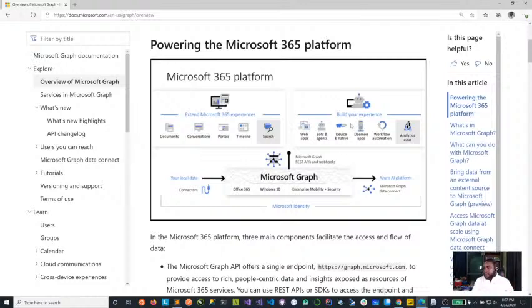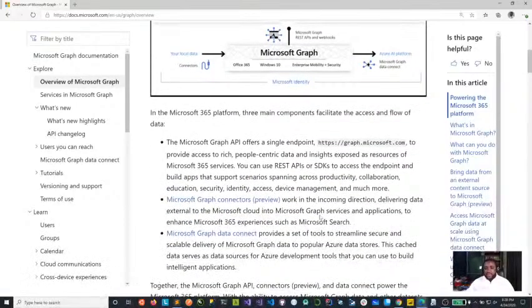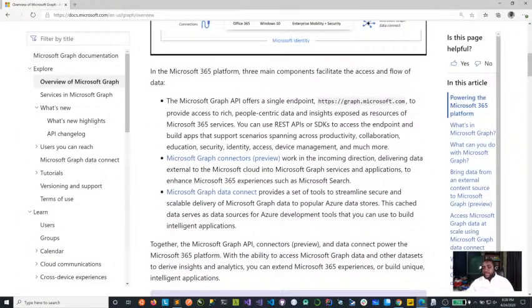So you can use the Graph API to extend the Microsoft solutions, or you can use it to build your own experience. So bots, you can build your bots that integrate with the Microsoft stuff, being able to pick your calendar and schedule appointments for you. You can use it for devices, native devices and non-native devices. You can create workflow automations and all that. So there's a lot of power packed into the Microsoft Graph API. It gives you a single endpoint, graph.microsoft.com, and then the versions and all that. We'll take a look at that using the Graph Explorer.